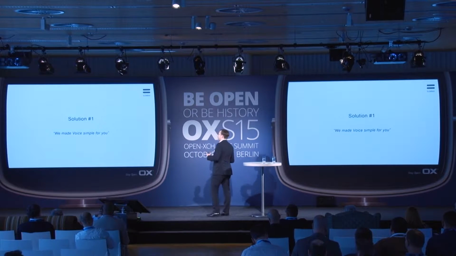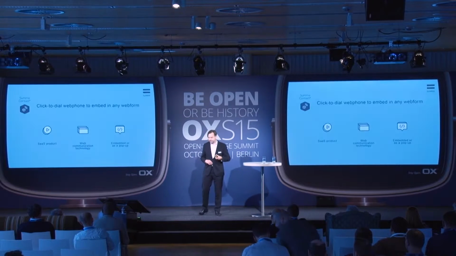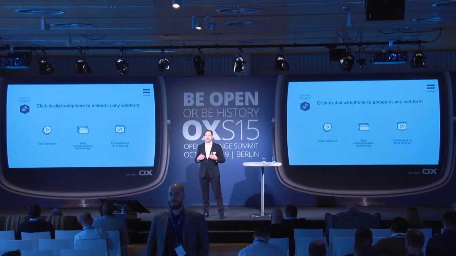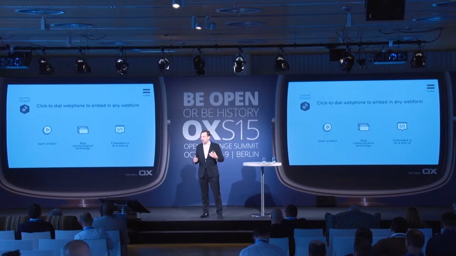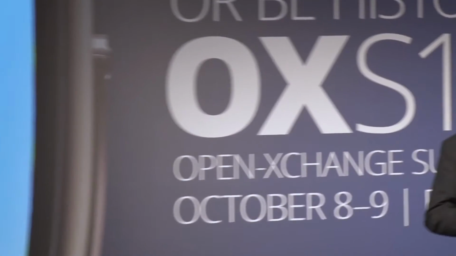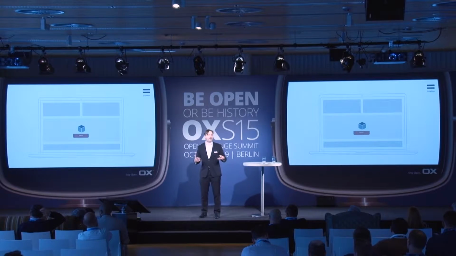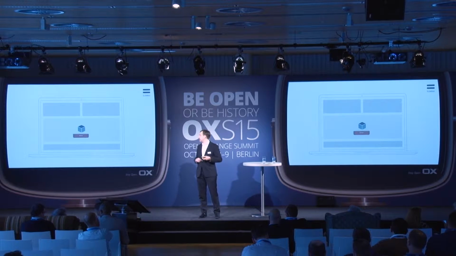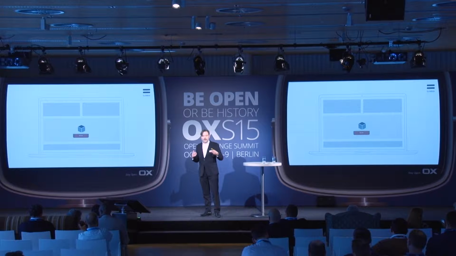So what we have done is we've looked to try and make voice simple. And how do we do that? We look to offer click-to-dial functionality within any web form. We do that with a SaaS model, which we can deliver, whereby we utilize all the different web communication technologies, and we can embed that or make that as a pop-up. But what does that mean? Basically, you want to, in a content management system, embed this voice functionality. So you want to be able to customize it, make the look and feel, as and how you want to sell your own services. Be defining and in control of when that functionality is available.